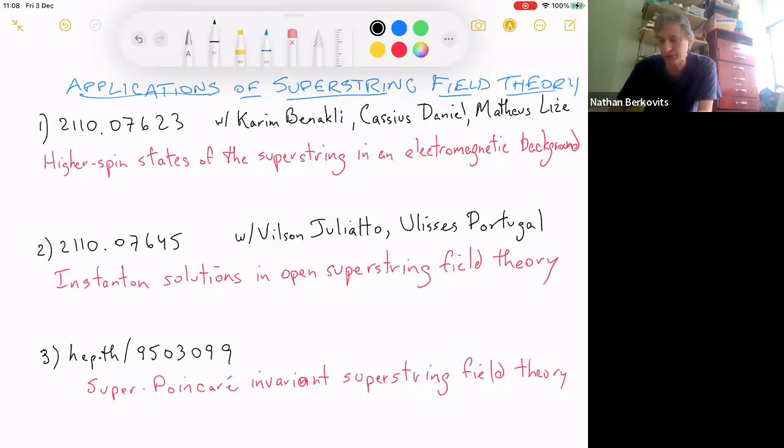Of course, the methods we use are similar to the methods that Abouelsaood, Callan, Nappi and Yost used for bosonic string theory. You just see how the electromagnetic background modifies the boundary conditions. It's an open string. Massive spin 2 is, of course, for open string theory, not for closed string. So you do open string in an electromagnetic background, and the electromagnetic background modifies the boundary conditions for the x's, and in the hybrid formalism also for the thetas. And then you just see how that modifies the Lagrangian and the equations of motion.